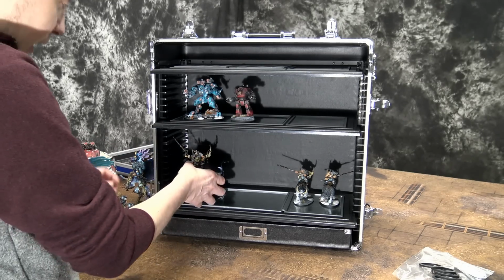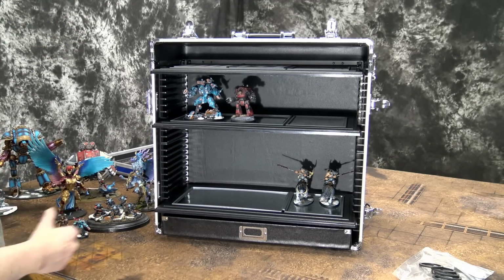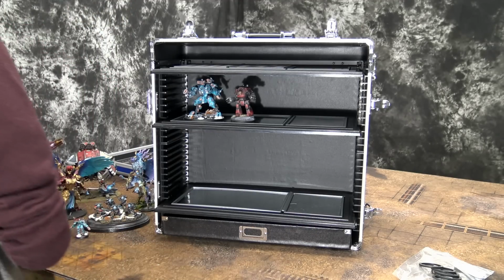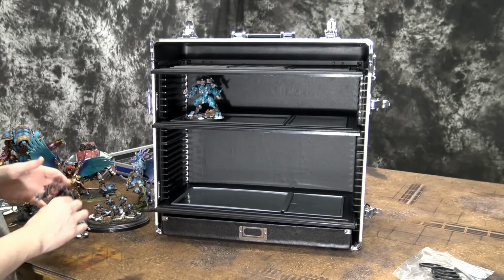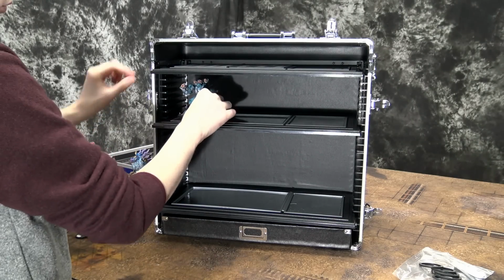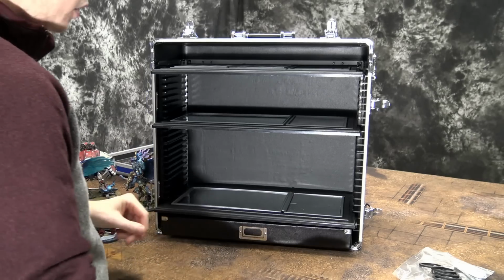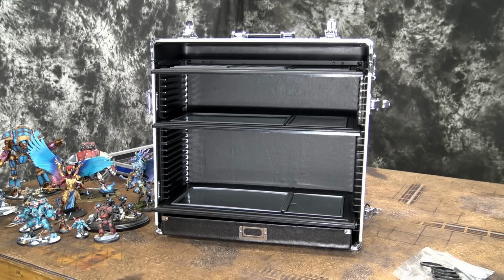But say you want to try to fit in and be completely fruitful, maybe get a half-size case, put your whole army in here, and be able to just slide it out and play it on the tabletop. Well, let's try it. I feel like this will be super easy. So we're going to grab those Stormcasts I was telling you about, and we're going to try to actually fit them all in here without any inserts, just kind of open floor plan.